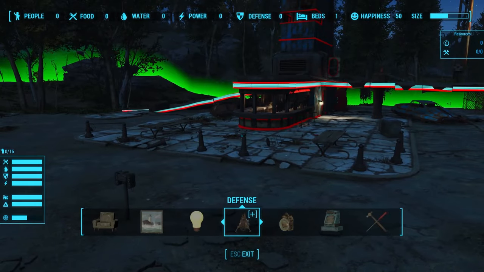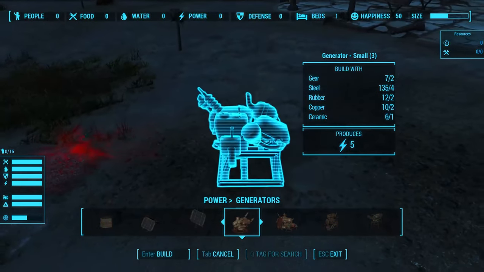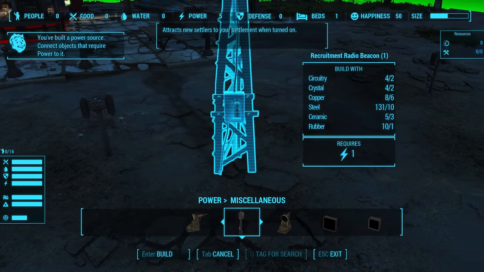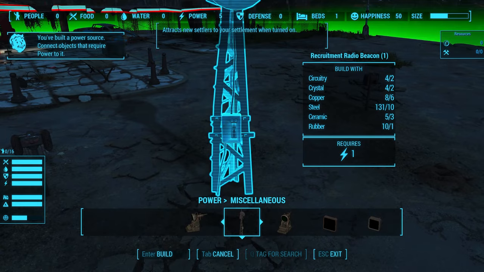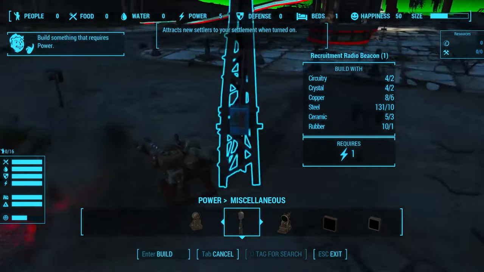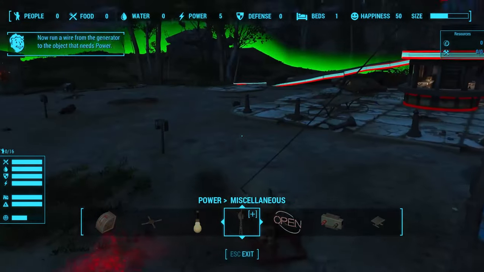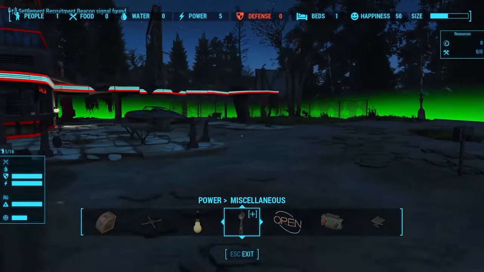Then we need to build a generator. Let's put this anywhere. And we need a recruitment beacon. So on older versions of this list, there were two different beacons. There was this radio recruitment beacon, and there was a smart beacon right to the left of it. And a lot of people didn't know the difference. They would build the smart beacon, and it wouldn't trigger the Sim Settlements guy to come. So now you can't build that smart recruitment beacon until the first Sim Settlements 2 quest is done.